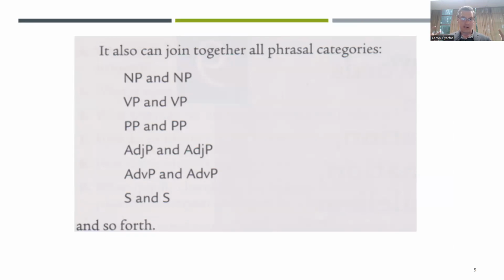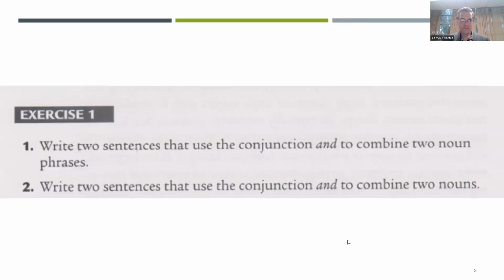It doesn't matter how long the phrase is, but again, remember, we have 5 types of phrases. If you're not sure about your phrases, that was chapters 4 and 5. Go back and review chapters 4 and 5 on those 5 types of phrases. We can combine those with one of these coordinating conjunctions. Or in the last example, we see 2 complete sentences, right? Each sentence has a subject and a verb. Put them together with a coordinating conjunction.